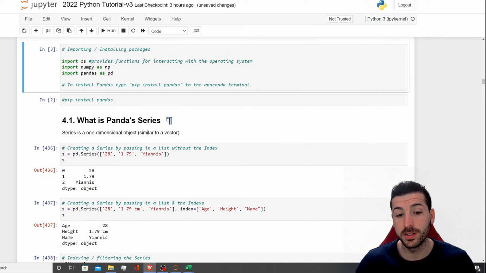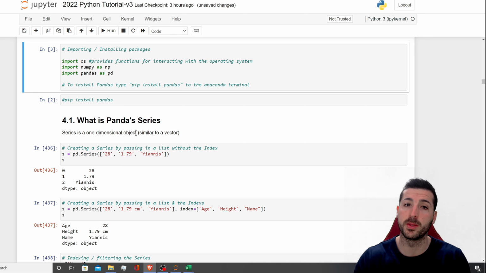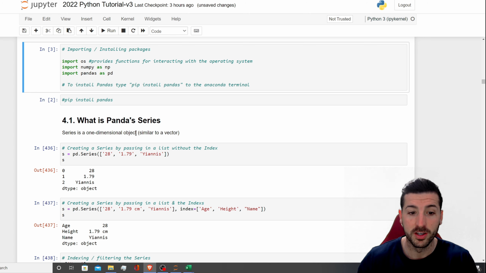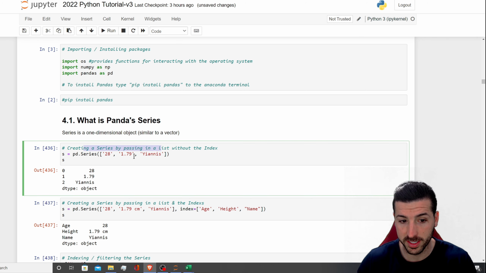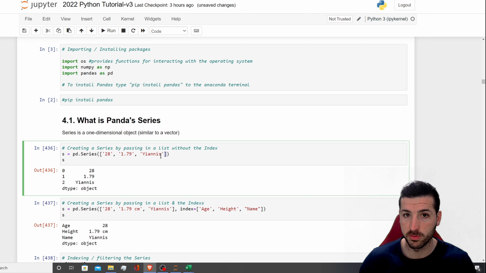Right, what is a Pandas series? So a series is a one-dimensional object which is similar to the vector we have explained in the previous video and also the one-dimensional array. So to create a series, you need to say s equals, so s is the object. You can put any letter or word you want to put here. pd.Series and then open square brackets and pass your values.